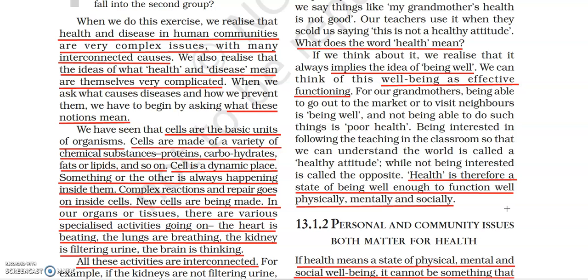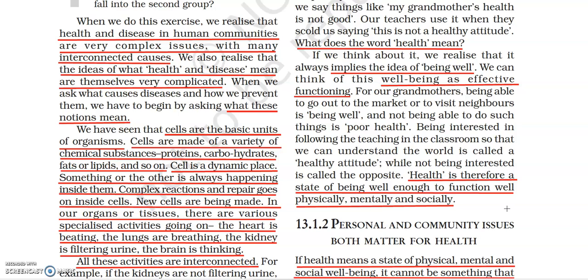It doesn't happen that we are physically fit, but mentally something is going on in our mind. Okay, we are upset, we are not in a good state of mind. Then we don't say that we are healthy. Like if you see a mentally challenged person, that person might look proper physically, but might be harmful to somebody, or even if not harmful to anybody, that person is not mentally stable. So we can't say that person is healthy or being well.